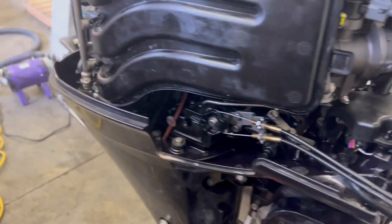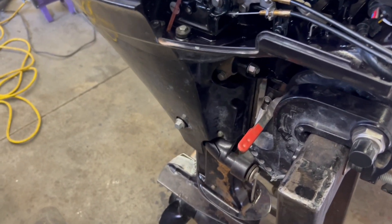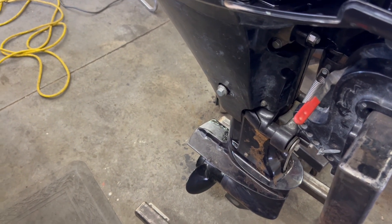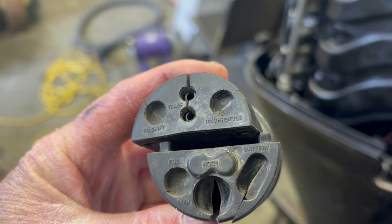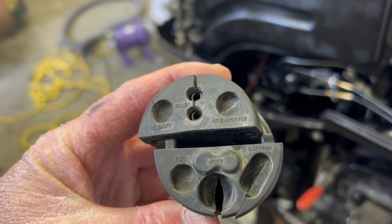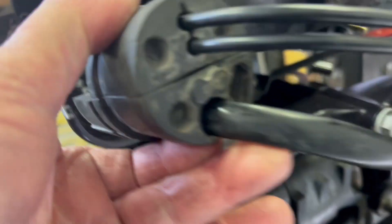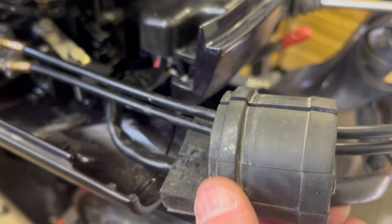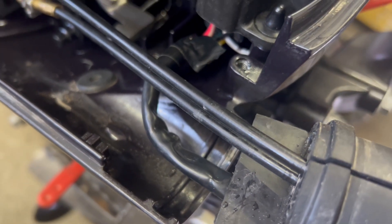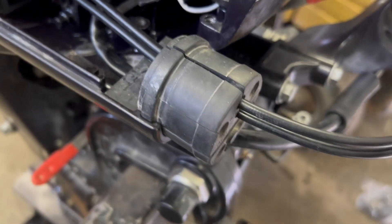We're ready for the next step — to put the rubber grommet back over the wires and the throttle cables. You can see it has lots of holes in it, and on one side it says 'tiller' for the throttle cables and the battery goes underneath. There's only one way it can go in. The lettering should be upright, and it's got a ridge along the outside that fits into a ridge in the lower cowling, so just slide it back in. You know it's right because you can read the words — if they're upside down, it's upside down.